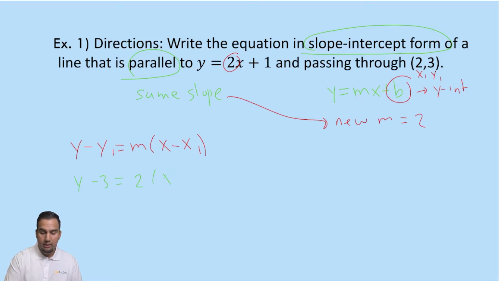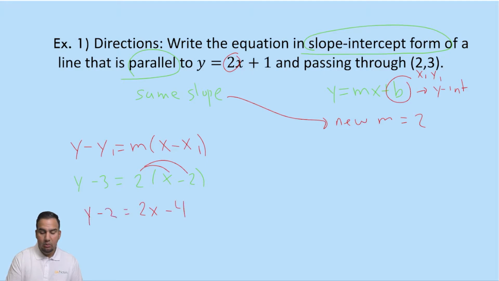We clean that up a bit. Minus 2. Now, if they were asking us for point slope form, we'd be done. But they're asking us for slope intercept. So we have to remember there's 2 additional steps we need to do. The first one's called distribute. That's going to be 2x, and then 2 times negative 2 is negative 4. I'm going to bring everything else down.